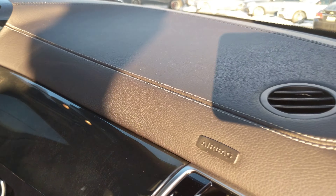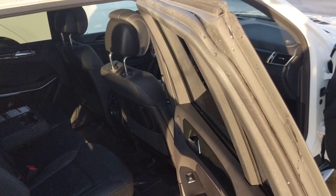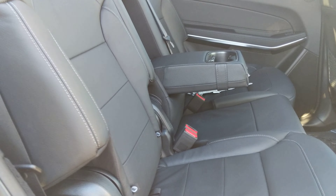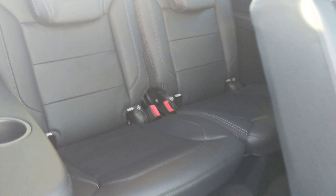We'll walk around to the back seat. I know you've got the dog that likes to traverse the vehicle at all angles, so there's a lot of space back here. We're also going to have our third row in the rear — the seats will lift up to get back there. I know you won't use it too often, but it is there. It can seat adults and it's very roomy.